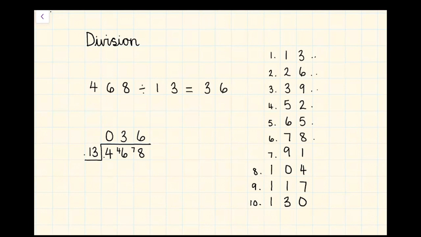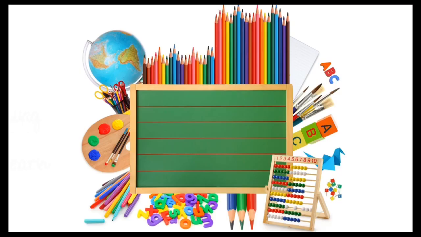So that's everything that you need to know about written division. So remember a few tips. We use the bus stop method, we work from left to right, and we need to add the remainder to the next column if there is one. If it's a two-digit number that we're dividing by, we work out if it's composite or prime. With the composite number, we find a factor pair, we divide our dividend by one of the numbers in that factor pair, and then the answer from that calculation we divide by the other number in the factor pair. And if it's a prime number, we make a list of multiples down the side and use that to help us with the normal bus stop method.